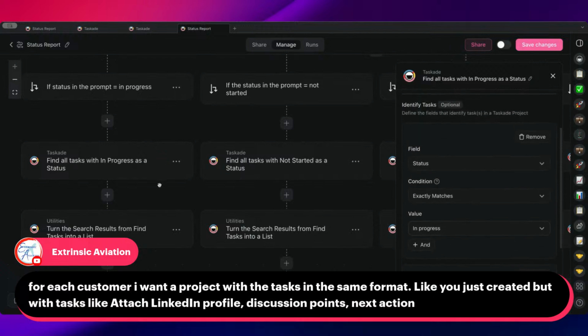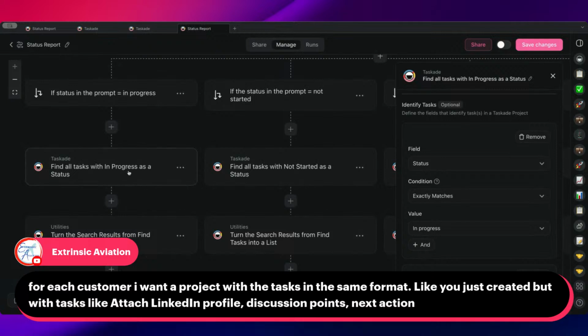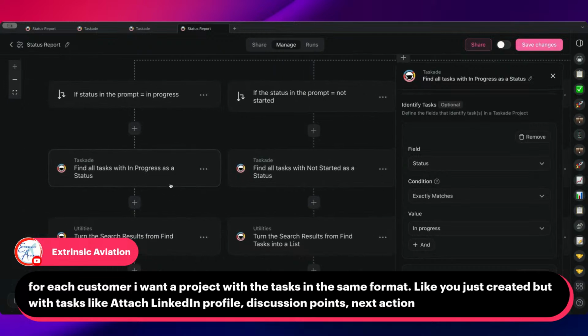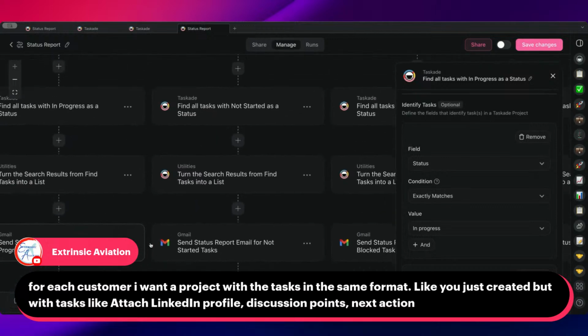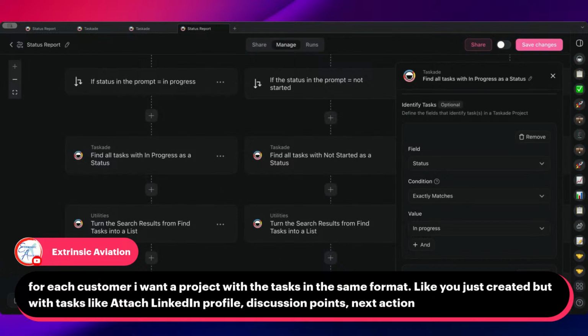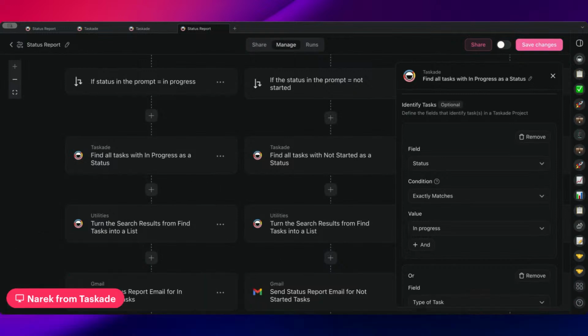The idea is that the find all or the find tasks action is very flexible. You can cater it to exactly what you need and to find exactly whatever you're looking for in this task. And then afterwards, use that in your workflow. So I hope that answered your questions. But yes, tell me if I did well on that, if I didn't, if there's something I'm missing. More details, the better.